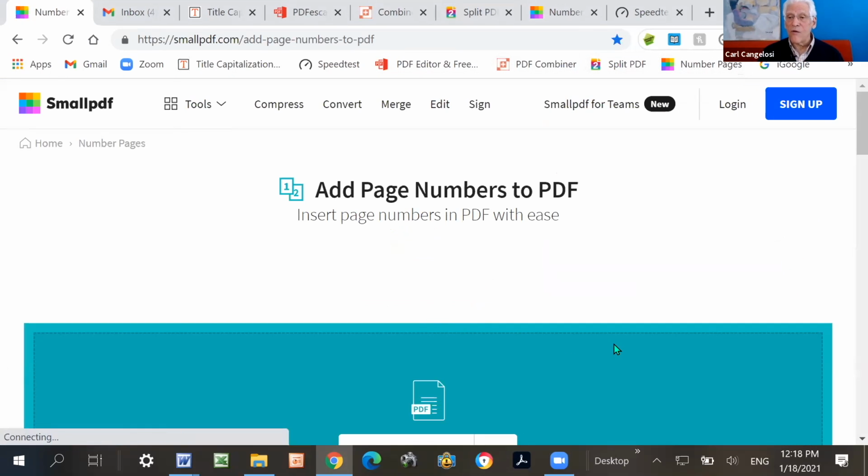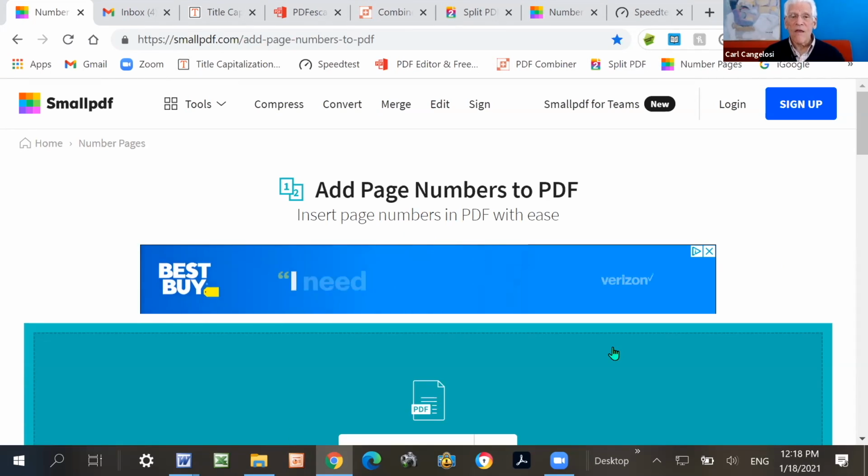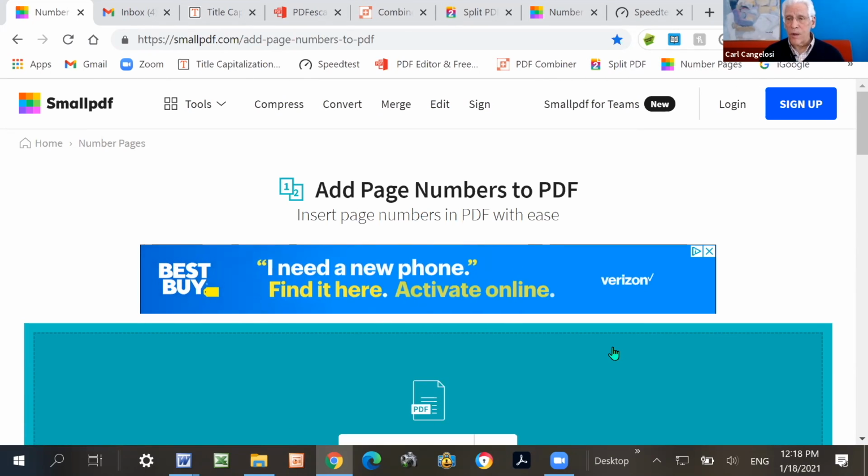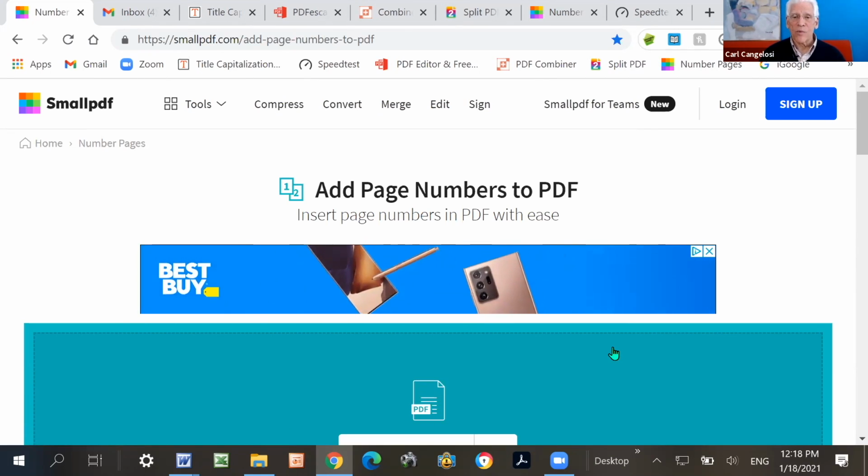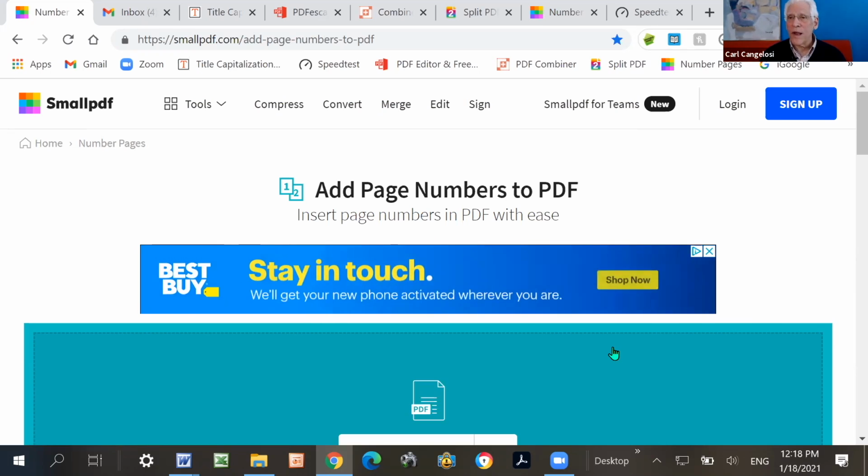You want something that can number pages. Let's say you've put together a document that's like 15 separate PDFs, you've combined them, but you have no page numbers at the bottom. This will insert page numbers. You can do all of those things and it'll work.